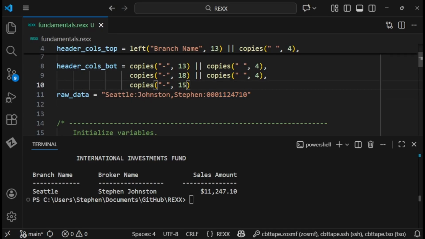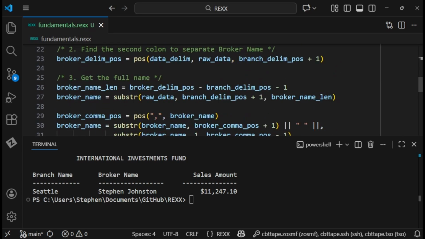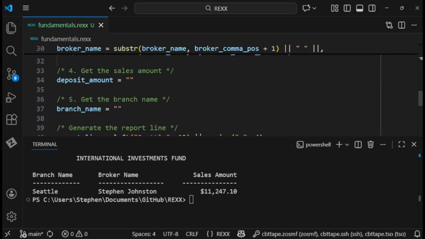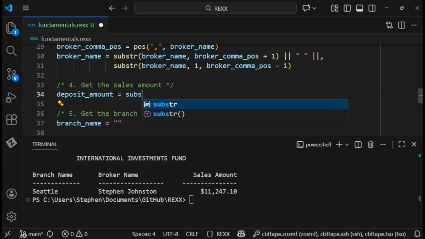So what we're going to do here is first pull in this piece of data, the dollar amount, and then we're going to work on formatting it, because our manager's not going to be happy if he runs this report and sees some weird numbers. So let's get started. The very first thing we have to do is come down to our deposit amount, and we want to actually extract that piece of information. We can do that by using substring.